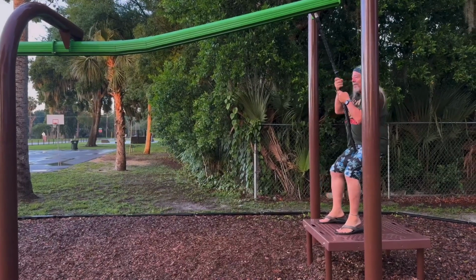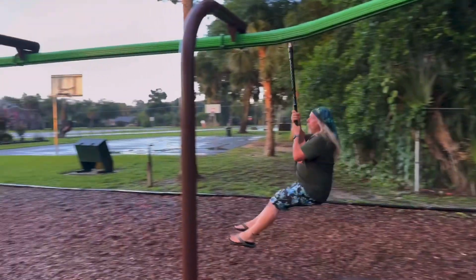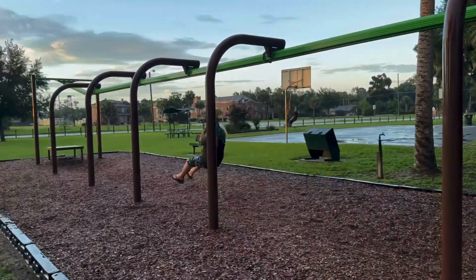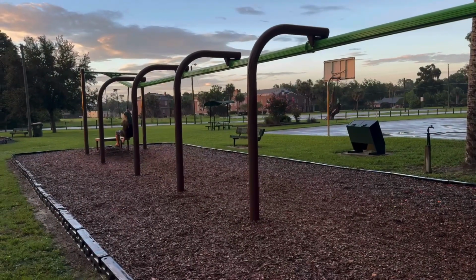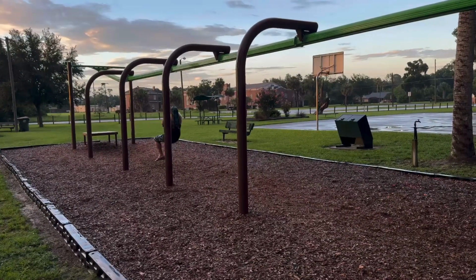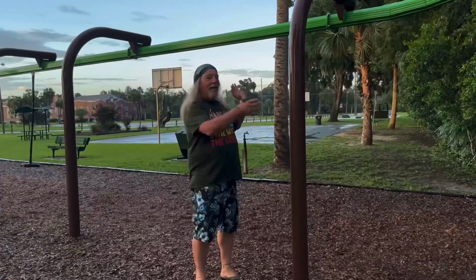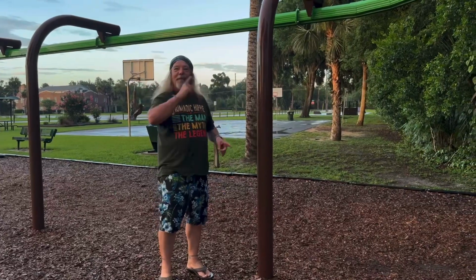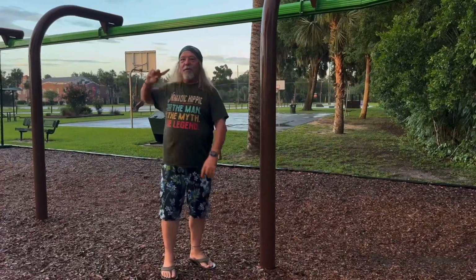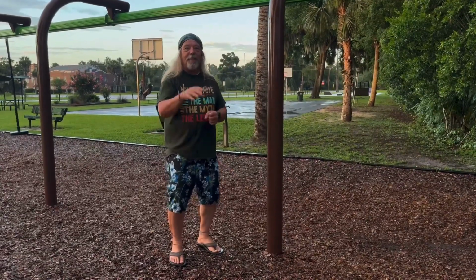Okay, this is crazy. This is cool. Okay, 1, 2. Whoa! Oh, it's all wet. I told you. Oh wow! If they had a long one of these where you just go around a theme park or something like that, it'd be a blast. You just come down and you just go around, kind of like a monorail, but it's just a mono. Okay, you can stop recording.